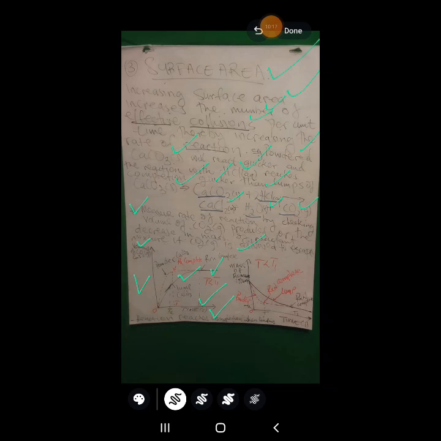The reaction has reached completion. This reaction of calcium carbonate and hydrochloric acid does not go on ad infinitum, or forever. It stops. When does it stop? It stops when the limiting reagent has been used up. If it is calcium carbonate or hydrochloric acid that is the limiting reagent, once it gets used up, then the reaction reaches completion, right? So let's analyze the shape of this graph before we compare it to the one for the powdered calcium carbonate.